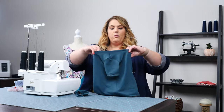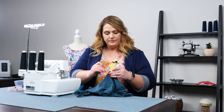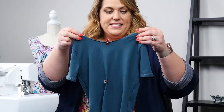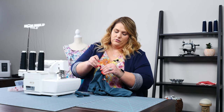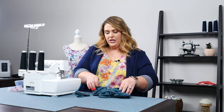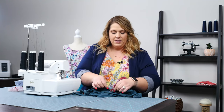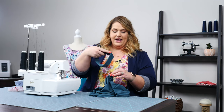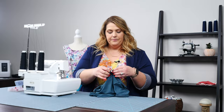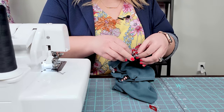We also need to mark our quarter points on our shirt. I like to use my shoulder seams to match up first — that'll tell me where my two quarter points on the front and back are. Then match my front and back clips together and clip on the sides. Note that this will not be where your shoulder seam is usually, so don't assume the shoulder seam makes up a quarter point — that will not evenly distribute your stretch across the whole neckline. Once we've got the quarter points marked on both the shirt and the neck band, all we have to do is match them up. That clip in the front comes in really handy here because I know exactly where the front of my shirt is.